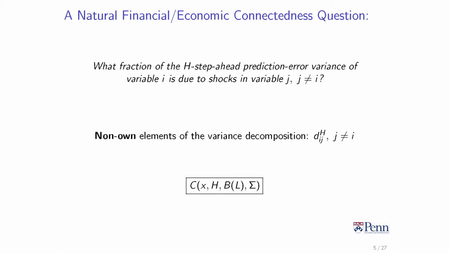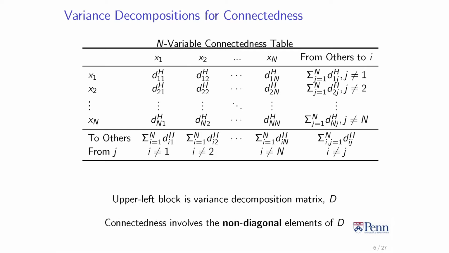And we can put all these, I don't know if you can see that laser, but at any rate, of course, we can put all these pairwise variance decompositions into a little table, call it a variance decomposition table. Let's say we have n variables, those are the x's, and here are the pairwise variance decompositions. H reminds us what the horizon is, and of course, we've got different I and j. Now, again, I can aggregate, as I was just alluding to. If I sum rows, that's like from everybody else to Mr. 1, or everybody else to Mr. 2, or everybody else to Mr. N. So it's like from others to that row, the person whose row that is. If I sum the columns, of course, it's to others from person 1, or to others from person 2, and so on. And I can take the grand sum off the diagonal.